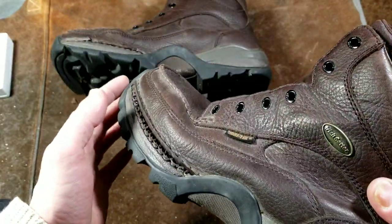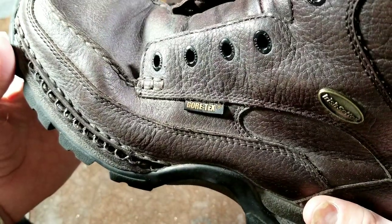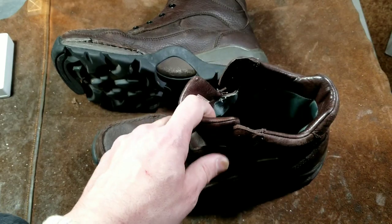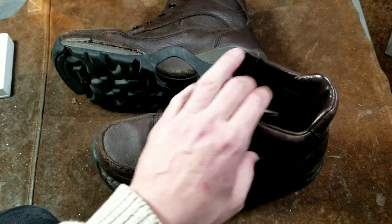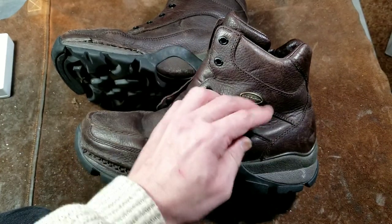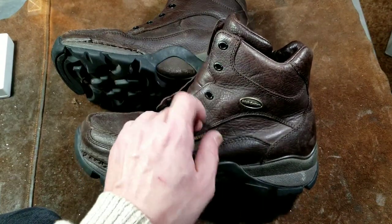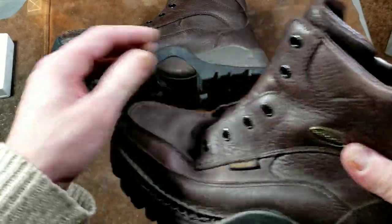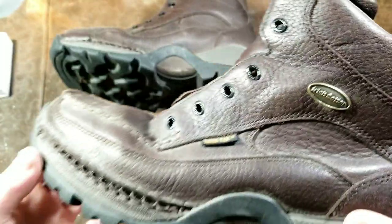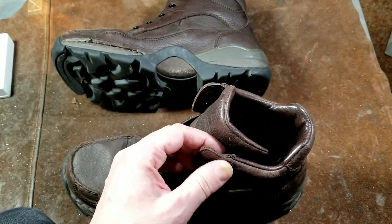I liked that they were lightweight, had nice supple high-quality leather, and are genuine Gore-Tex waterproof. They fit real tightly — kind of hard to get on and off — but they fit quite tightly around the foot and I appreciated the firm ankle support. They have all-metal eyelets; these are six-eyelet boots sold as seven-inch high, and the eyelets are ovalized so it's easier to put new laces in or get frayed laces through them.